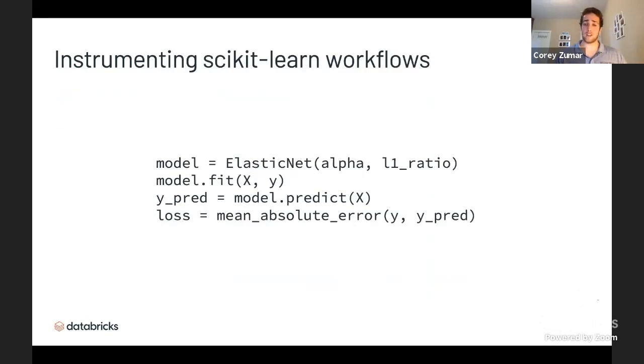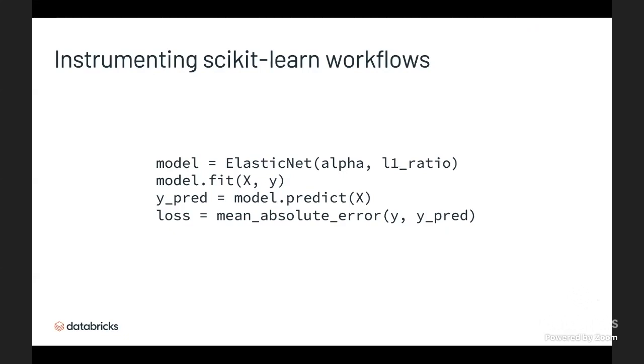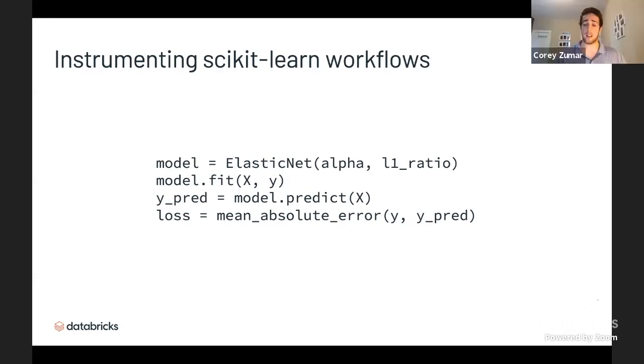So to start off with some motivation for scikit-learn autologging and autologging in general, we observe that instrumenting machine learning code in general is often very verbose and can become difficult to manage. In this example, we're going to walk through an instrumentation workflow using lower-level MLflow APIs for some scikit-learn training code. In this instance, we have an elastic net regression model with 2 parameters, alpha and an L1 ratio. We fit the model on some data, and once the model has been trained, produce some evaluation metrics.